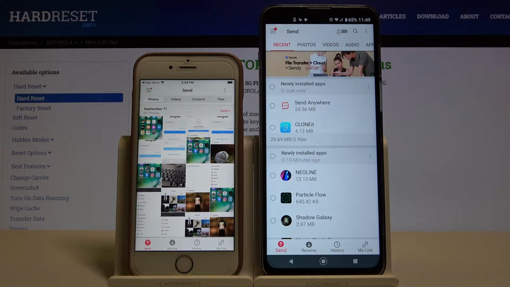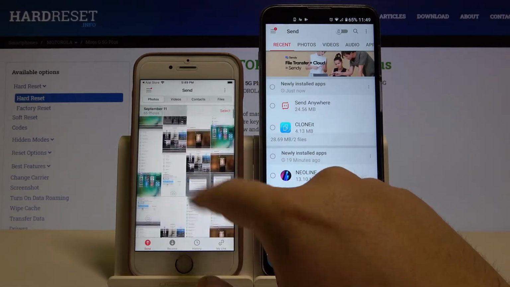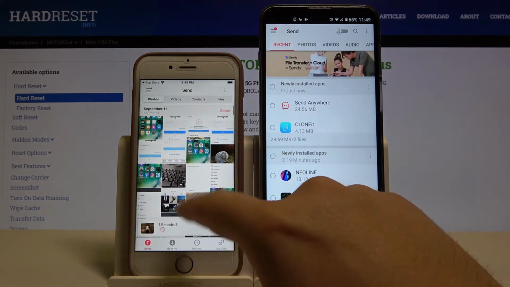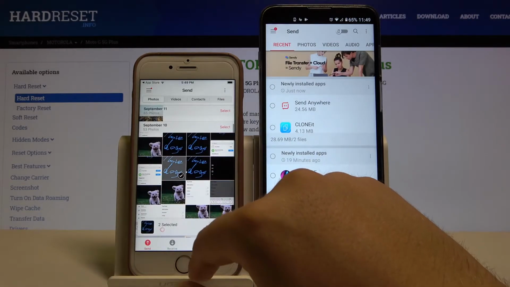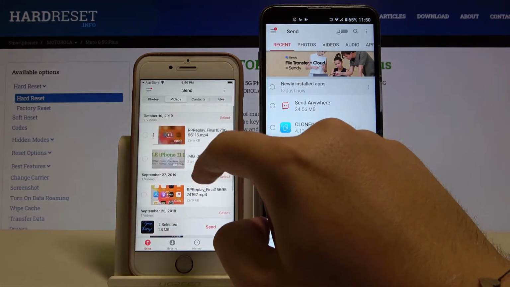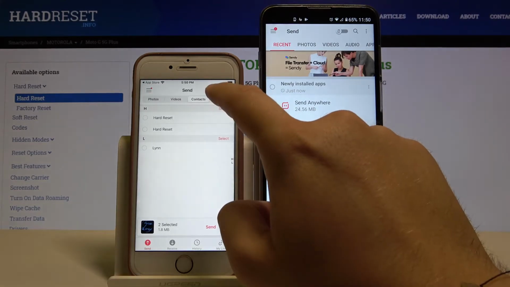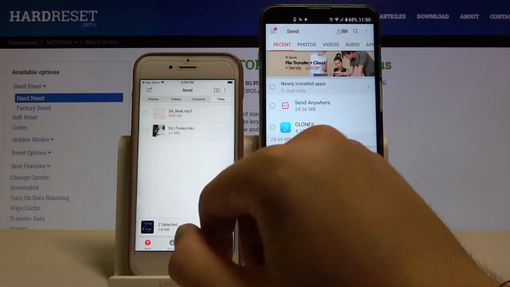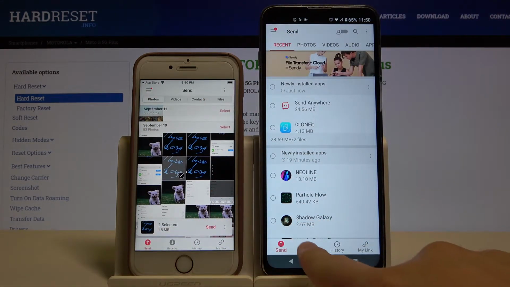And yes, okay, so right now we have to click send on the iPhone and pick the things that we want to take. So here we get the photos, and I think I'm going to take, for example, this one and maybe this one. Here we can also select the videos. You can also take the contacts and other files, whatever you want. But it's only an example, so I'm going to take only these two photos.